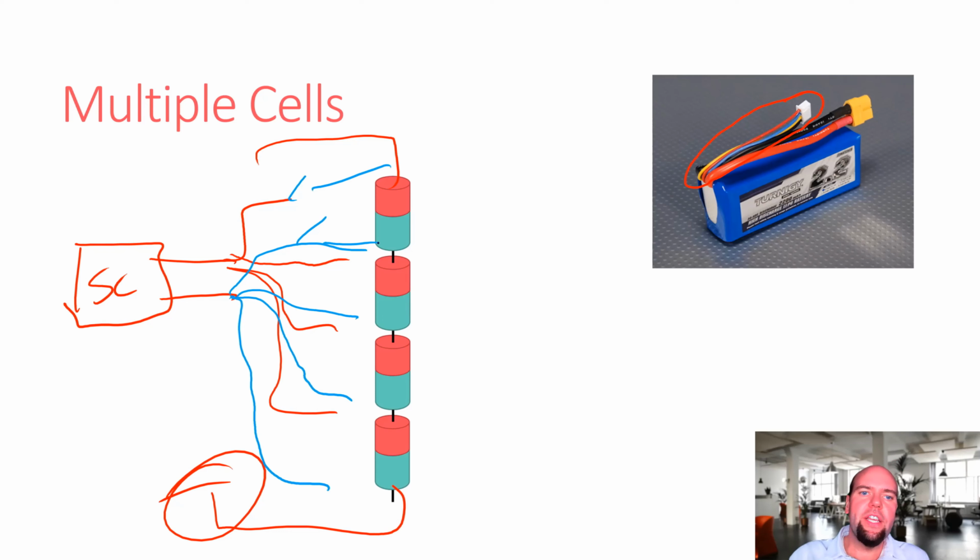When you're dealing with multiple cells, you either have to have multiple single cell regulators, or a charger that can provide a big voltage for the whole thing and then connect to these little intermediate signals and keep everything nice and balanced, or you have one charger that's sort of switching between each one of these separate cells very quickly, keeping everything balanced as it charges along the way. And again, there's design trade-offs to all of these, but you should know that this is what you have to do. Charging multiple cells with lithium-ion technology, you have to manage the self-discharge and imbalance issue.